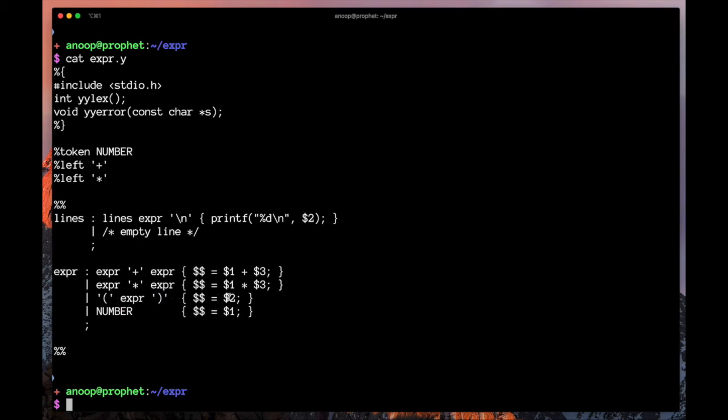And so it takes the second element, which is the expression, and returns that as the value for an expression that's inside parentheses. And finally, this is the base case of the recursion. You can have an expression be just a number. So that's a C code that says, take whatever the lexical analyzer tells me is a number and return it as the value of an expression.